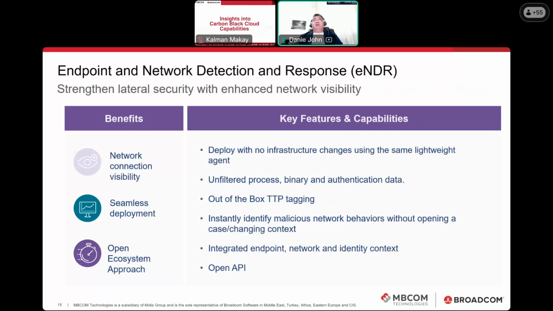Now we come into the endpoint network detection and response. I told you we are not using any device on a span port to gather network intelligence. The agent itself can collect network intelligence because during VMware days, we had components from NSX and Lastline, which we integrated into the agent, and we are offering that capability for additional authentication events, so you can instantly identify malicious network behaviors. Okay, so there are some additional capabilities purely related to network and identity information coming out of the NDR capability.